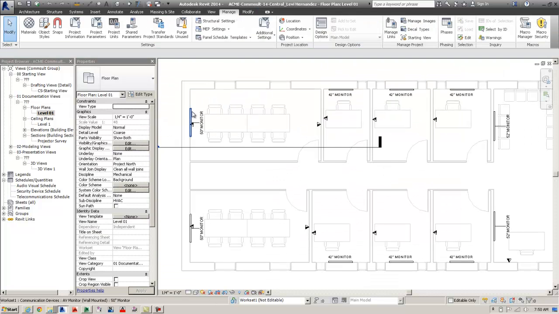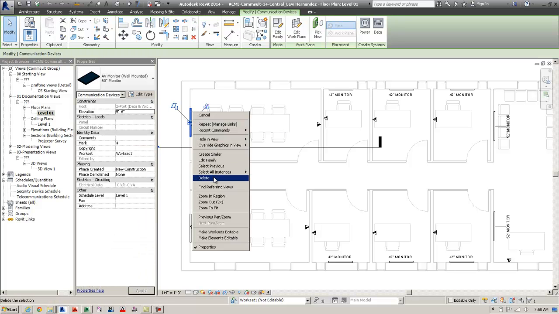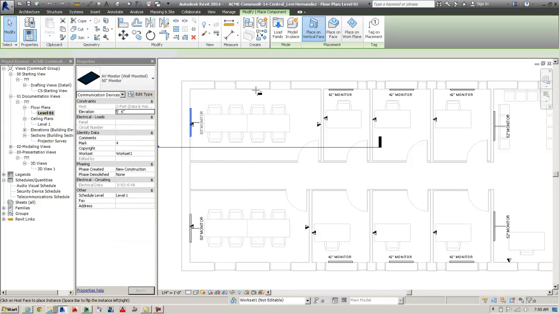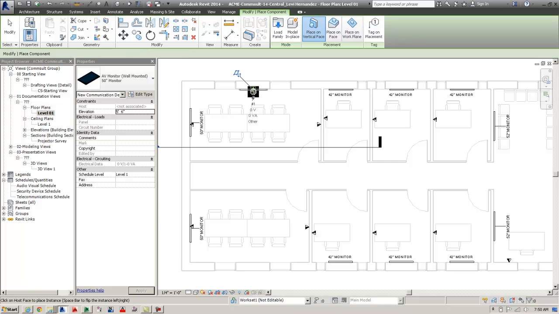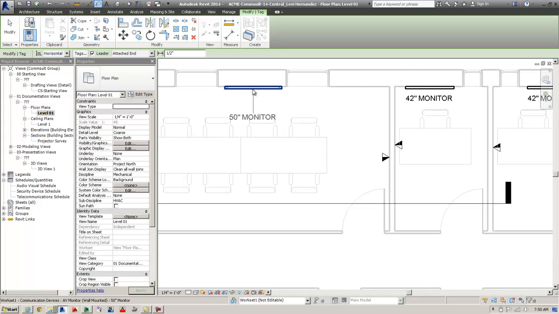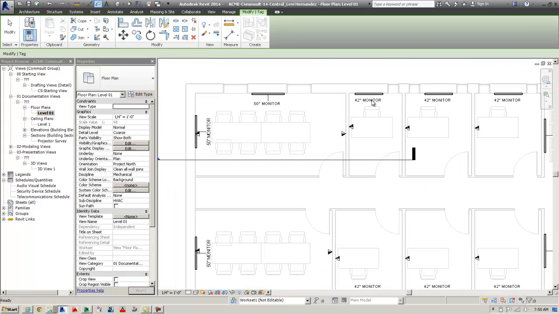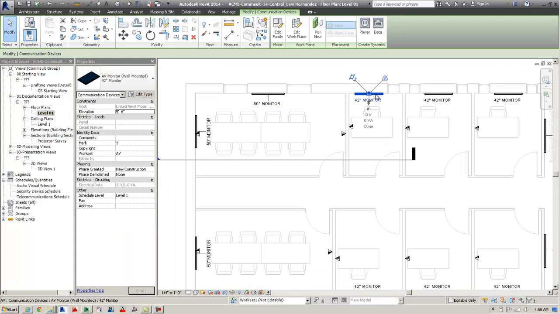So let's add another 52-inch or 50-inch monitor. And let's add another 42-inch.